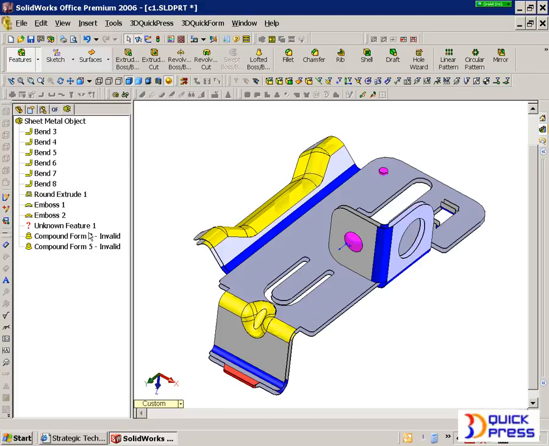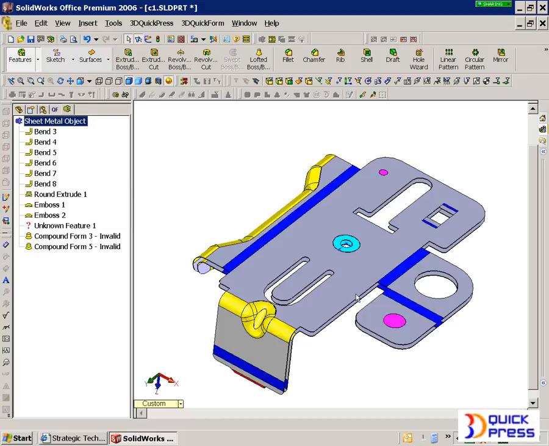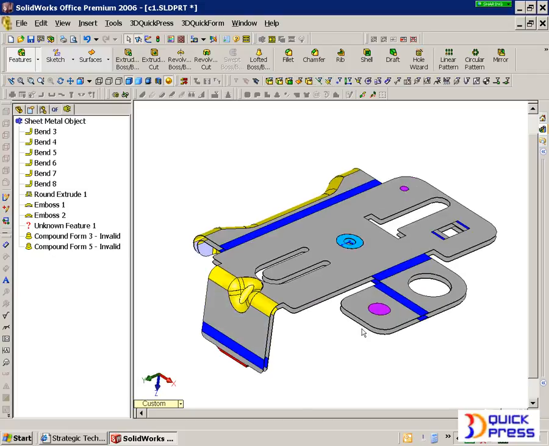I purposely do that to make sure that this is as realistic as possible, because I want to show you what we have to do if we can't unfold it. Let's start out by looking at what it automatically did. Notice that the right mouse button just allows me to unfold all, and we handle the material from a top and bottom, so material thickness variations don't bother us, and they bother all unfolders elsewhere.